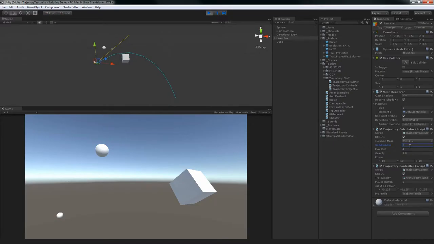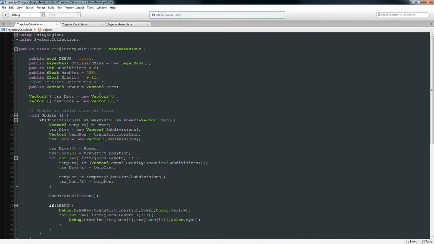And so there's your different values: should be 10, should be 11, should be 12, should be 13. So, yeah, you can use the debug and the power and stuff to figure out how to debug this. And then if I click, it'll actually launch it in that direction. So it is a three-dimensional system, like I was saying. Cool. So that's the trajectory calculator on the surface, and now we can go to this.